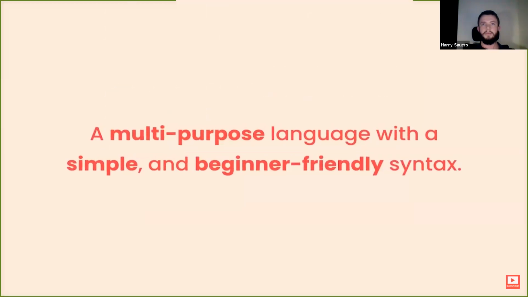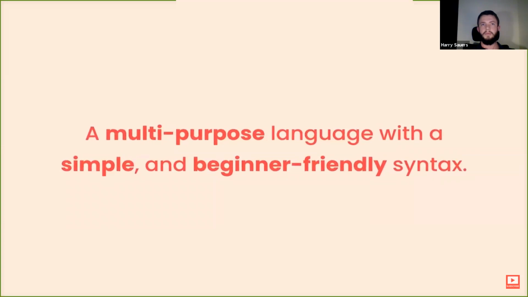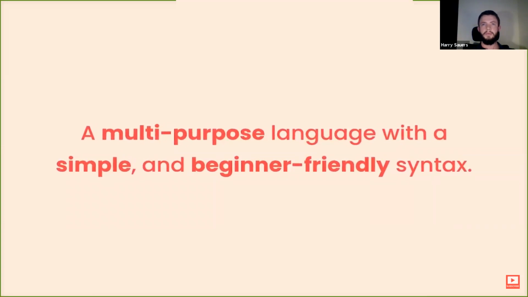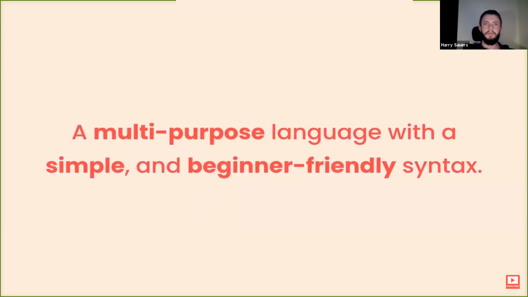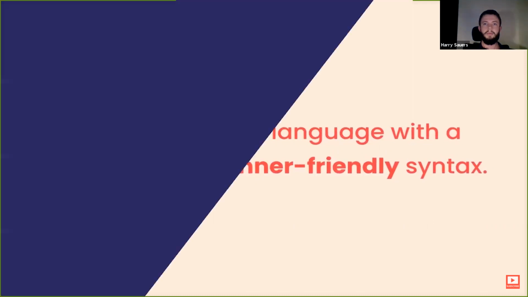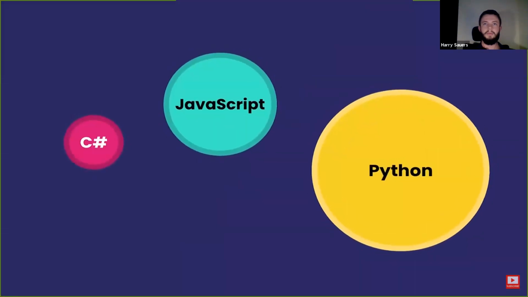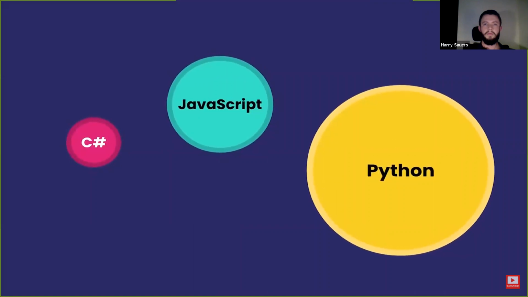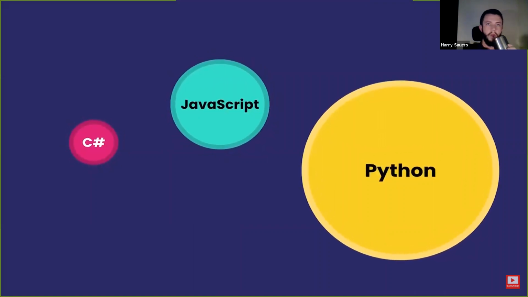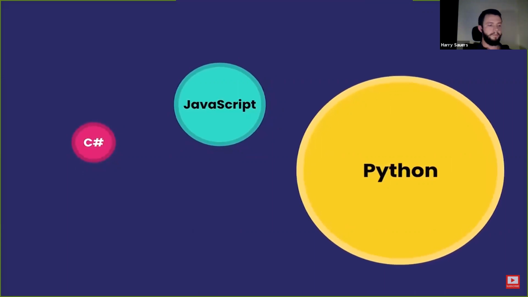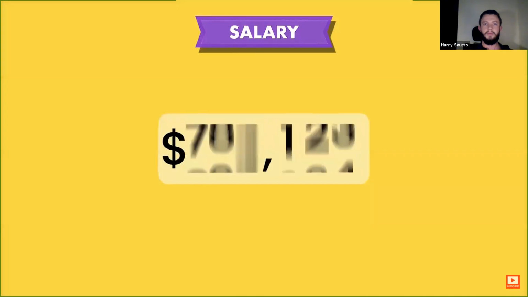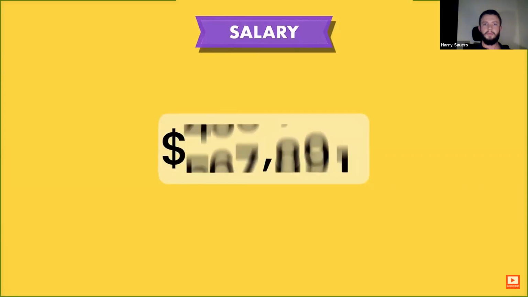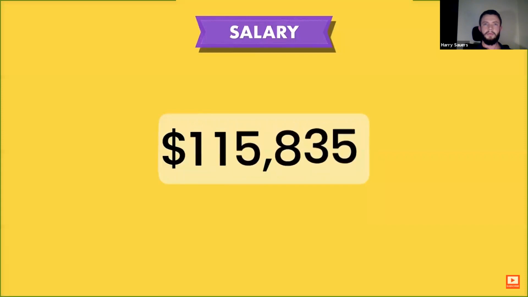So in a nutshell, Python is a multi-purpose language with a simple, clean, and beginner-friendly syntax. All of that means Python is awesome. Technically, everything you do with Python, you can do with other programming languages, but Python's simplicity and elegance has made it grow way more than other programming languages. That's why it's the number one language employers are looking for. So whether you are a programmer or an absolute beginner, learning Python opens up lots of job opportunities to you. In fact, the average Python developer earns a whopping $116,000 a year.